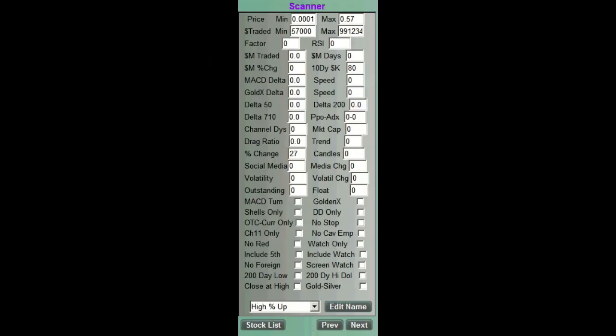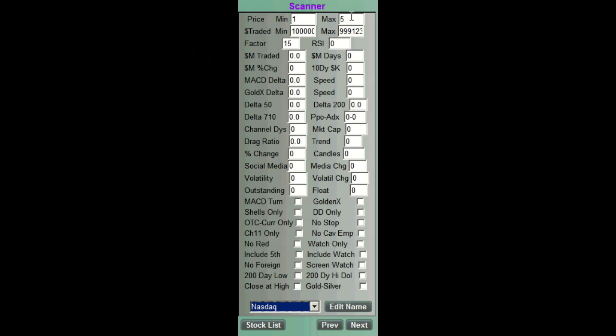Okay, this is the scanner. Now, at the very top you have a price range, low to high. Now I remember back in the day the most you could do is scan for less than $5 stocks, which is kind of useless when you're talking about OTC or you want to zero in on a price range. So you have your minimum price and your maximum price. So this is a high percentage up scan. It's for over the counter basically, but you can look at, let's look at a Nasdaq.